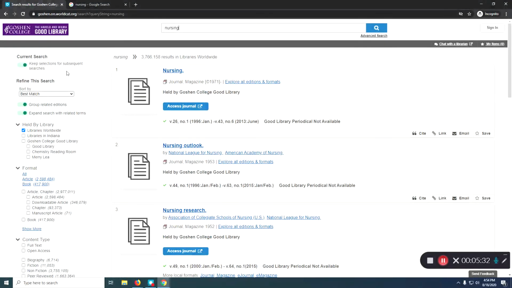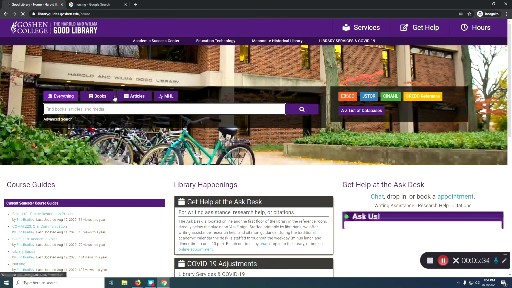So what I'd like you to do, and we'll do this together, is I want you to do a search with me. Doing a one-word search usually isn't always the best. I like to think of around 4 words as that sweet spot. So let's do a search together for nursing care plans. We'll keep that everything tab. So go ahead and do a search for nursing care plans and let me know how many articles you got.